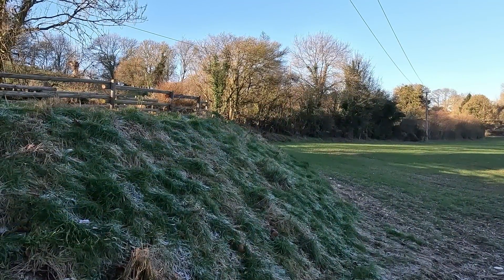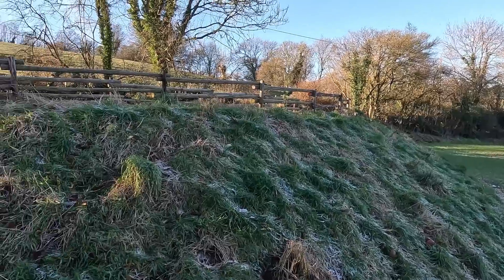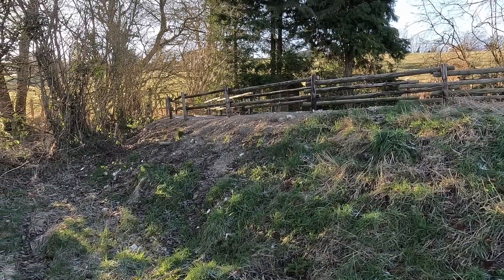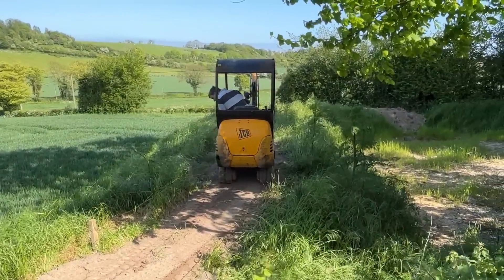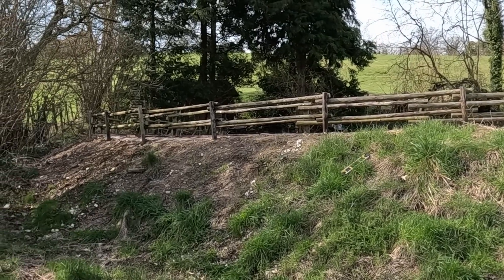You may remember in a previous film where we built the turning loop — it was built on this embankment. We ran out of soil part way through, so there's a small gap left at the end. You can see where the grass hasn't grown over yet, and the net result is that part of the embankment is a bit newer than the rest. During the winter we've had a lot of rain and that has caused the newest part of the embankment to subside a little bit.